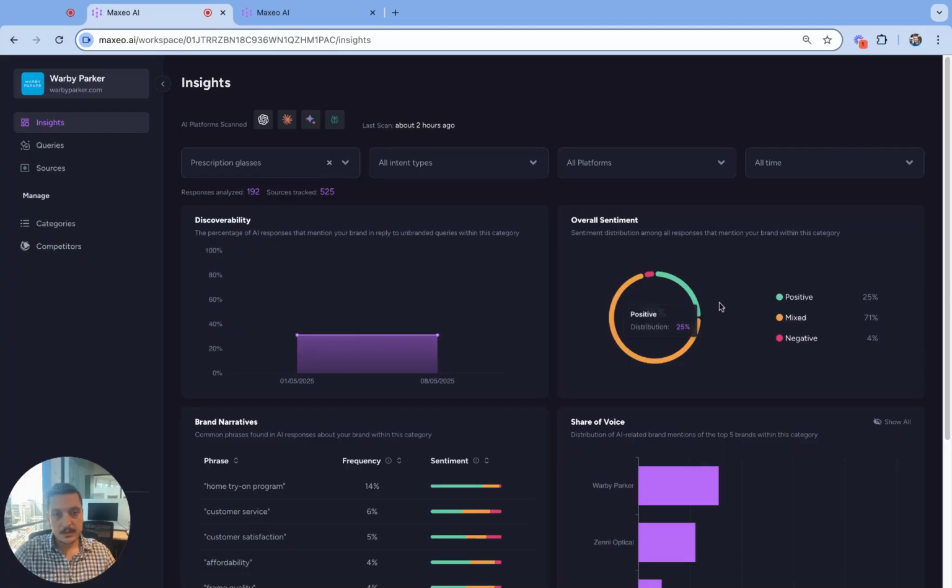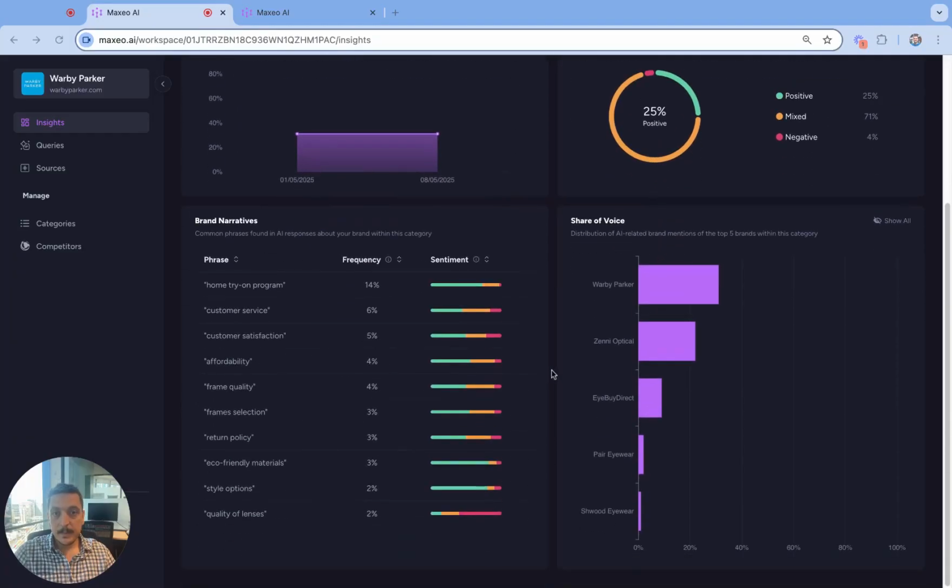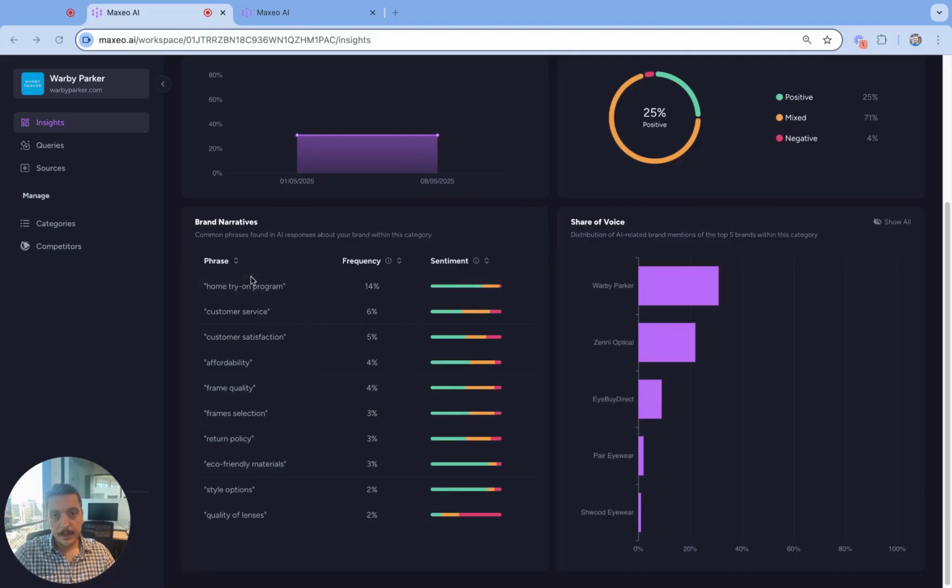You'll also see the sentiment distribution, how your brand is described across the board. But we don't stop at just a score. Maxeo also pulls out common brand narratives, phrases that repeatedly show up in AI responses. Say, for example, home try-on program shows up in 14 out of 100 responses.